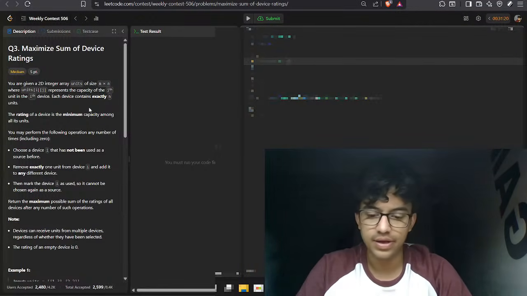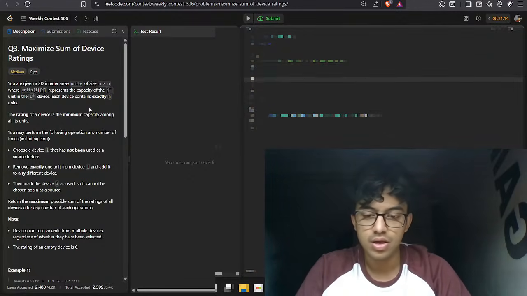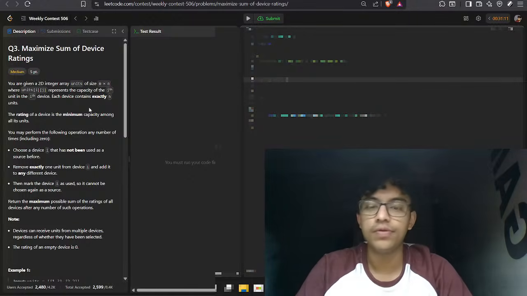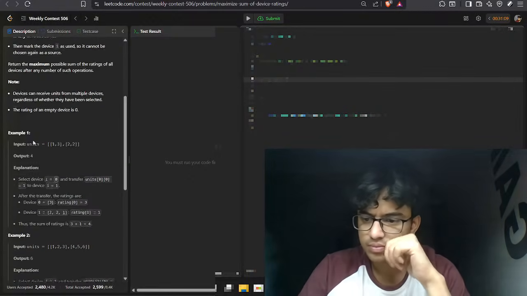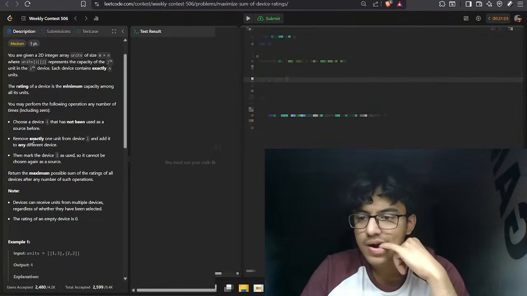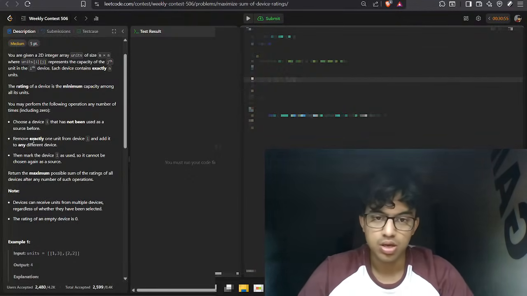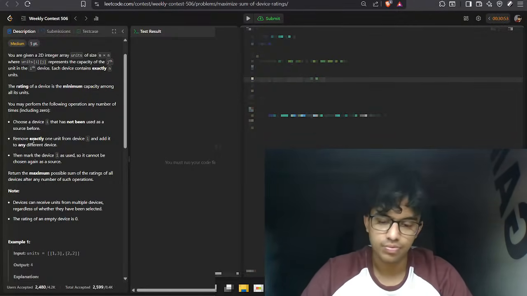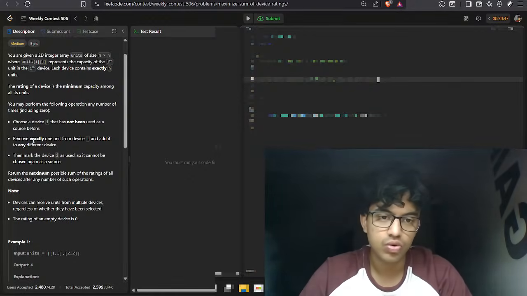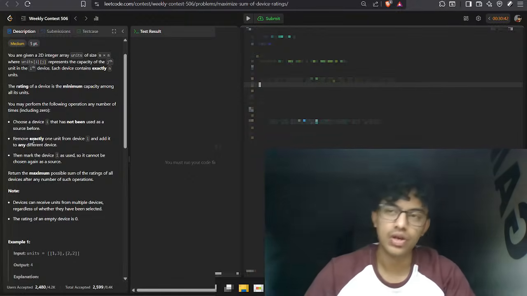So score of any row equals its minimum value. We can choose a device i that has not been used as source before. Okay, we can move the minimum value from any row to any other row, once. Right, only once.